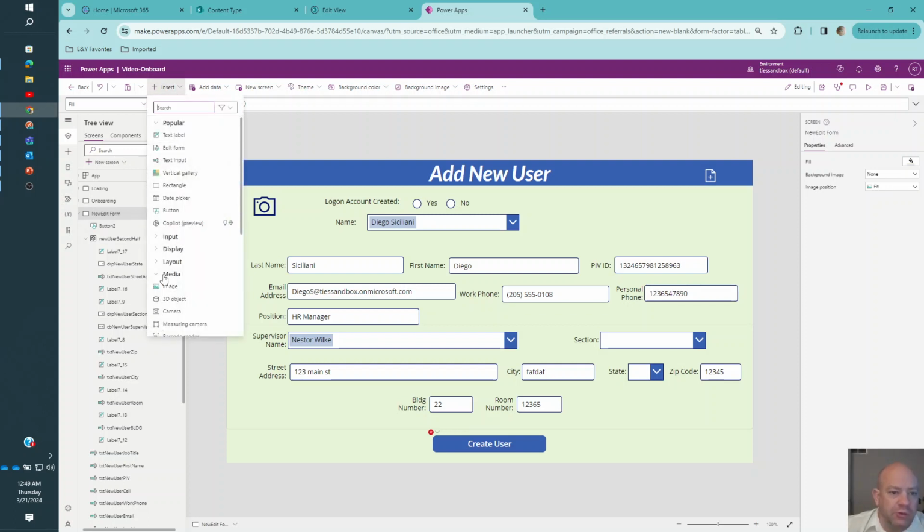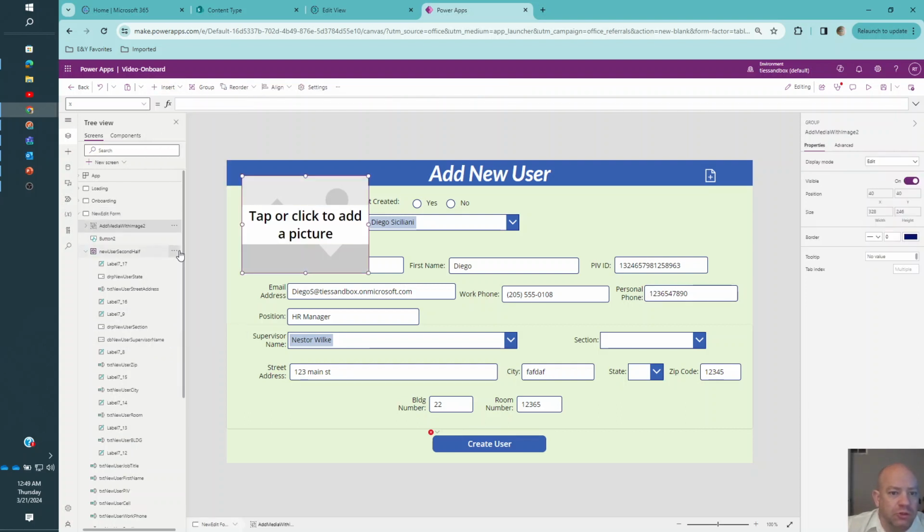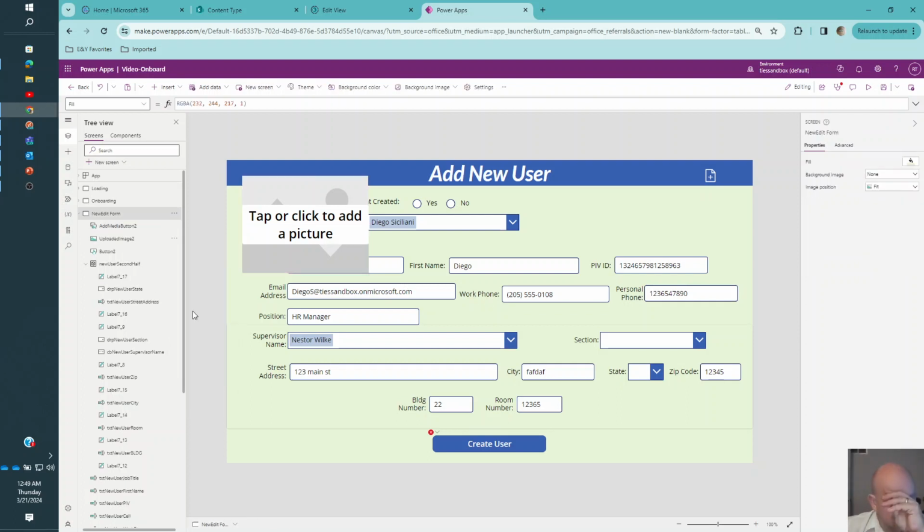So this is how you do it. You grab your add picture control. Now it's grouped together, and we don't want it grouped together. We want it separate. So what you're going to do is ungroup it first. It'll give you two different controls.